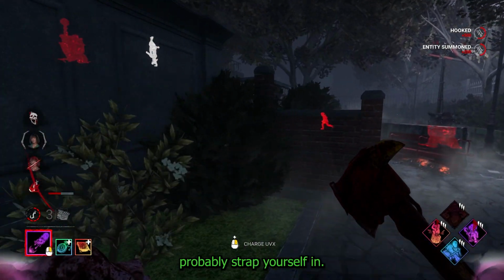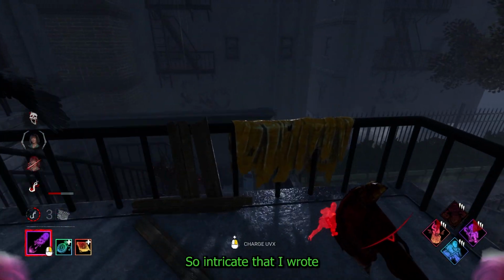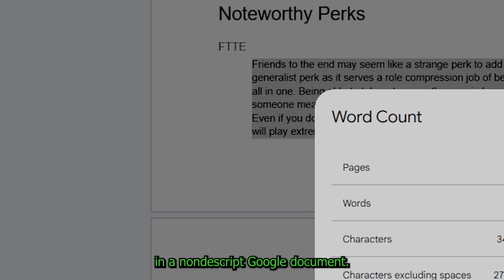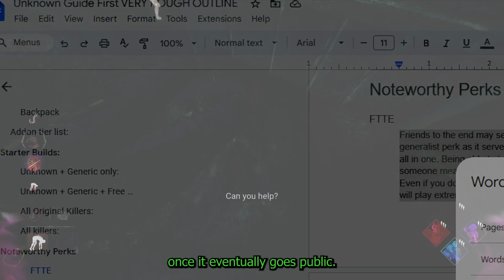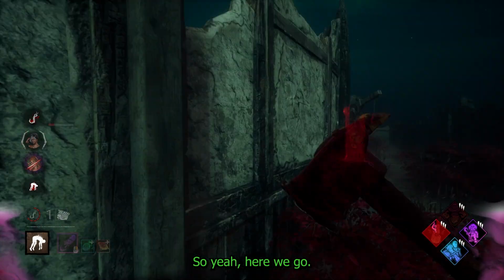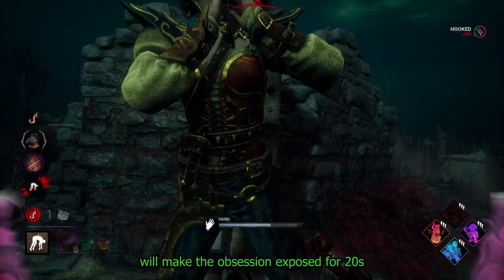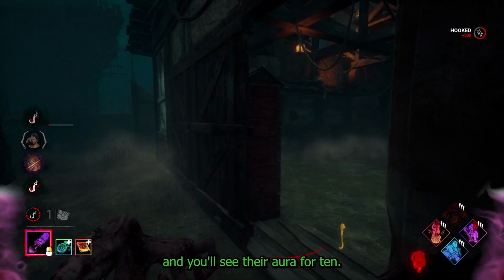Although, you should probably strap yourself in. Things get a little intricate. So intricate that I wrote an almost 500-word paragraph on this perk alone in a nondescript Google document that will be of absolutely no interest to you once it eventually goes public. So yeah, here we go. When you hook a survivor who isn't the obsession, Friends to the End will make the obsession exposed for 20 seconds and you'll see their aura for 10.